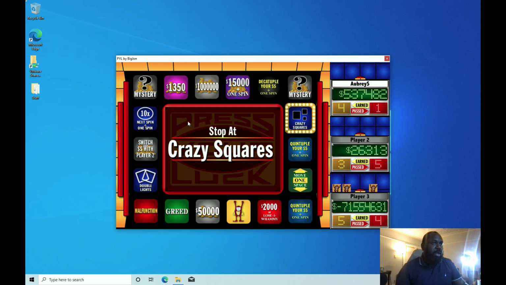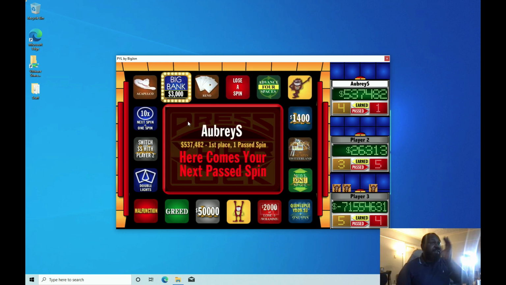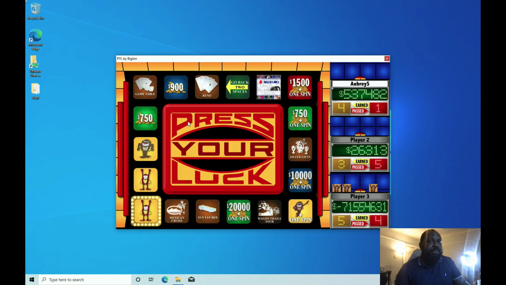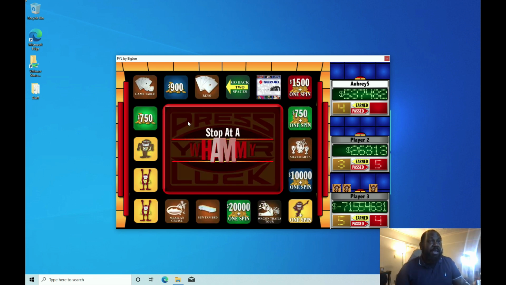It's crazy squares for our next option, which means, well, you'll see how the board will look once the board moves. But again, if you're watching, this game should have ended a long time ago. But now, for some odd reason, I'm still playing. And finally, and sadly, I landed on a whammy. So that $537,482 is going to disappear.